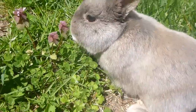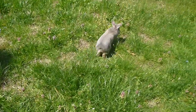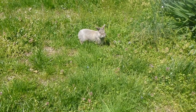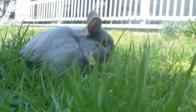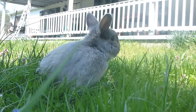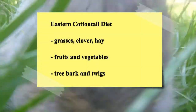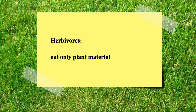Rabbits hop around the ground and eat all sorts of greens and leafy plants that grow out of the ground. One of Jude's favorites is clover. They'll also eat bark off of certain types of trees and twigs. They'll eat hay and different types of fruits and vegetables. But the most important thing to notice here is that rabbits only eat plants. This means that rabbits are herbivorous — that means they only eat plants.